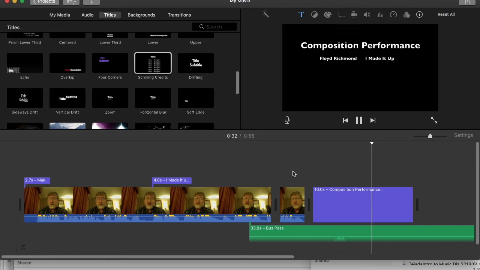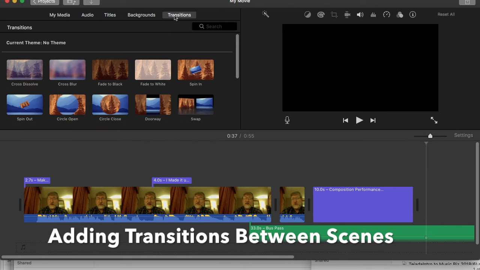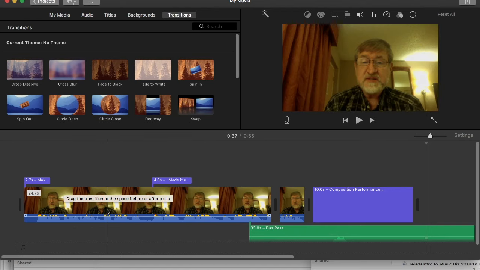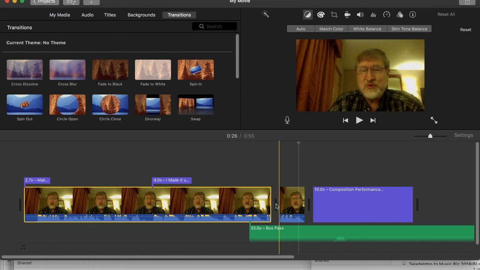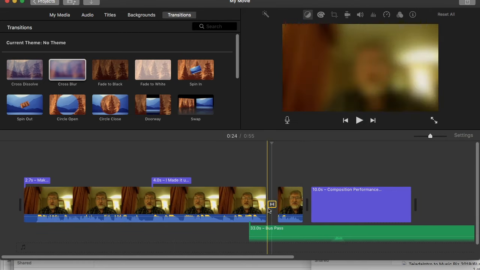Yeah, so that's actually not too bad at all. Okay, so there are a handful of other things that we can do to this as well. For example, up here are some transitions that we can apply. Now, in order to apply transitions, we really need to split area. I think that was a very abrupt transition, but why don't we do a cross blur here and see if that makes any difference here. So I just added that.